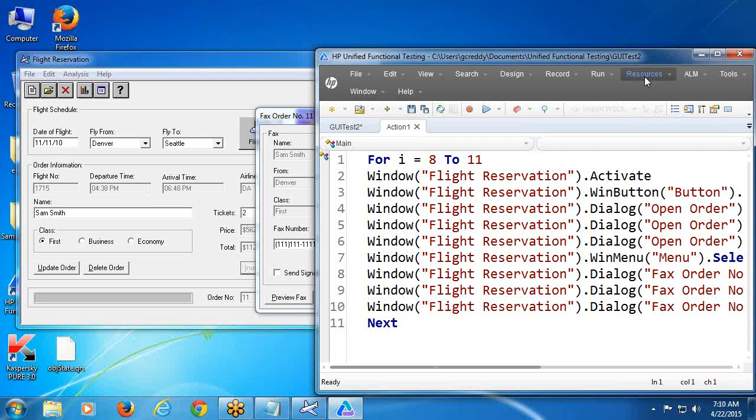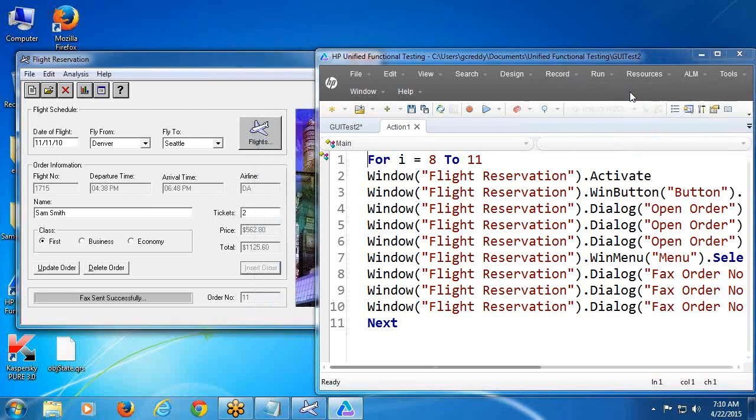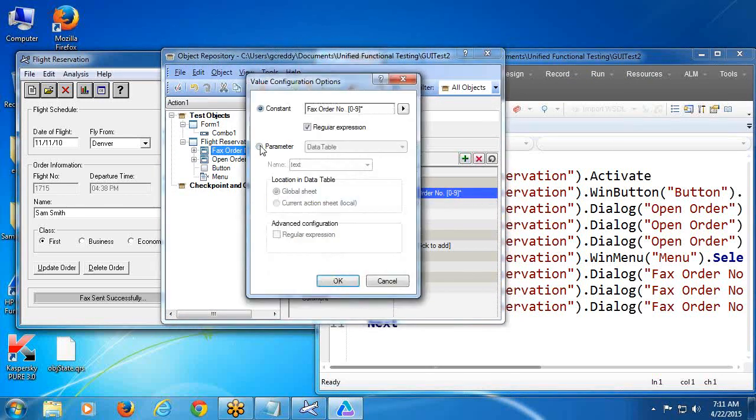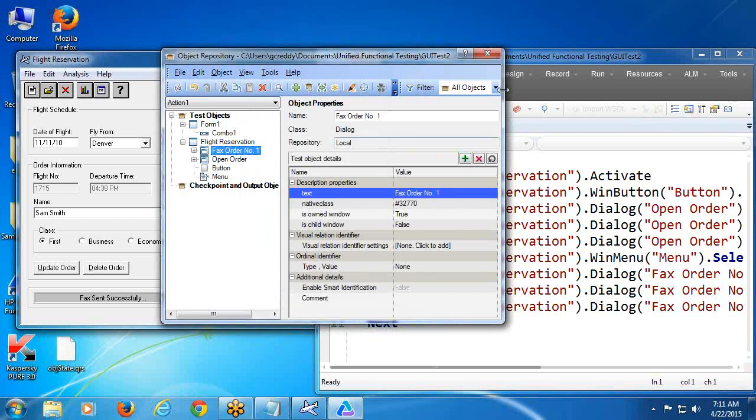Next, remove the regular expression. Now first order as it is. Constant only.